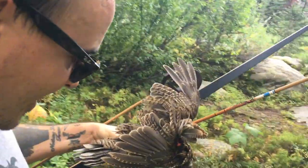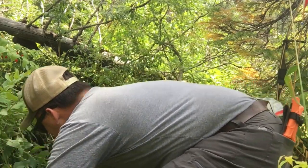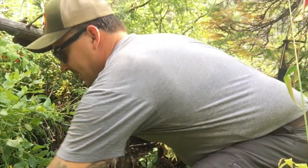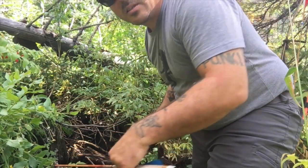American hunter. Grouse hunting in the Rockies, that's dinner. Alright, so I've just used that Montana longbow right there to take my first game animal, and I got a really nice little grouse. I'm just gonna clean up the arrow and clean up the bird in this little spring right here.